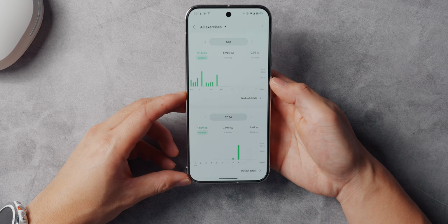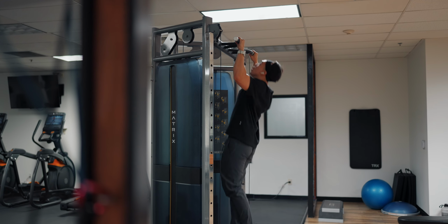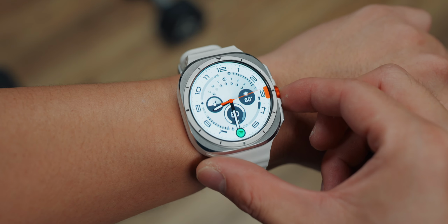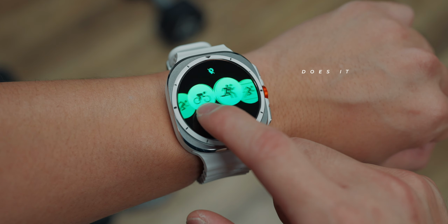I decided to try out the Galaxy Watch Ultra when I switched to the Google Pixel 9 Pro XL. Since fitness is a big part of my life, I needed a watch that can match what I love so much about the Apple Watch Ultra. None of the other watches really interested me, and the closest watch in terms of features was the Galaxy Watch Ultra. So, does it live up to the hype? Spoiler alert, yeah, in some aspects.